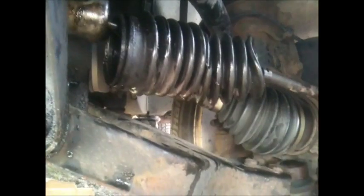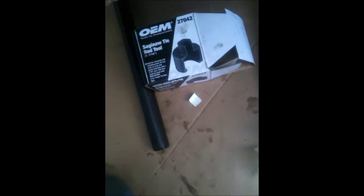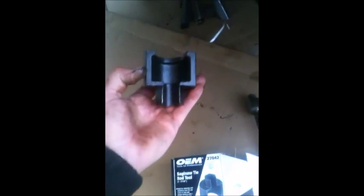This car has what you call a wobble, dead movement around the ball. So I got a special rental tool from AutoZone, and I'm going to connect it now so I can untie. This is one here, and it also has this part. What you do is place this here into the tie rod, because if you look closer, you can see the part in the tie rod here that has the cuts, so it will fit like so.